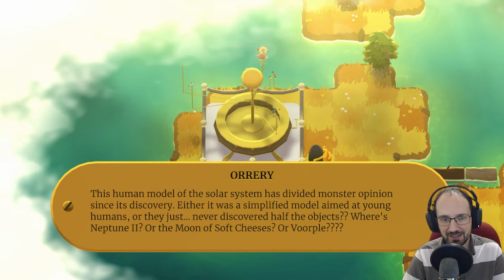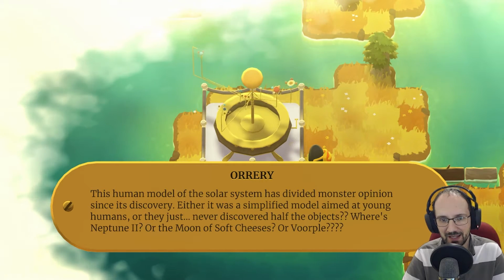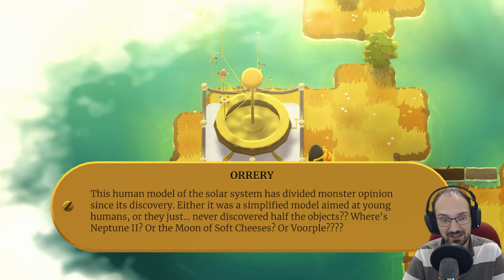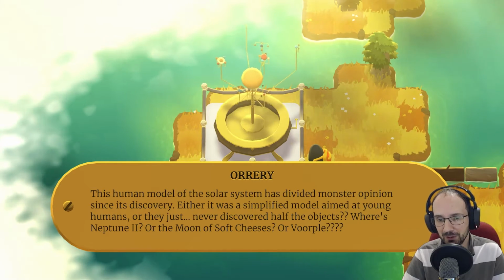Orrery. This human model of the solar system has divided monster opinion since its discovery. Either it was a simplified model aimed at young humans, or they just never discovered half the objects. Where's Neptune 2? The moon of soft cheeses, or Ruapel.